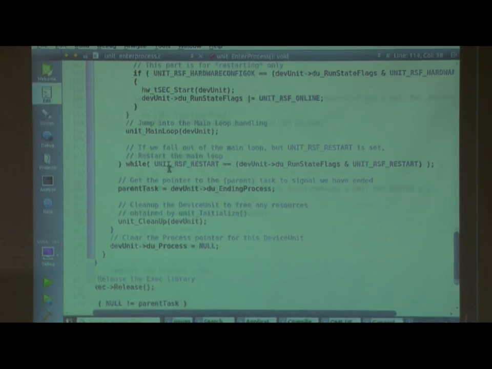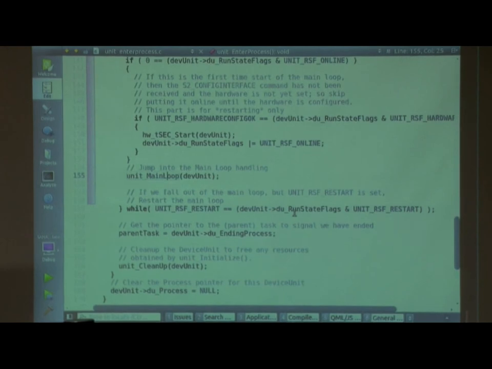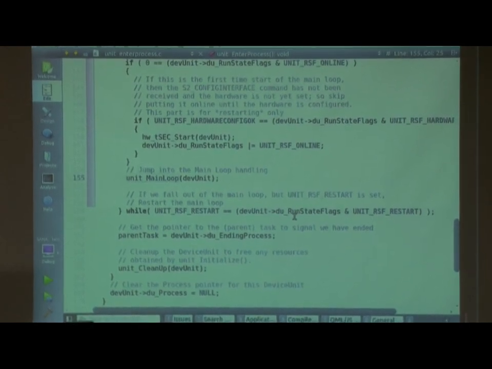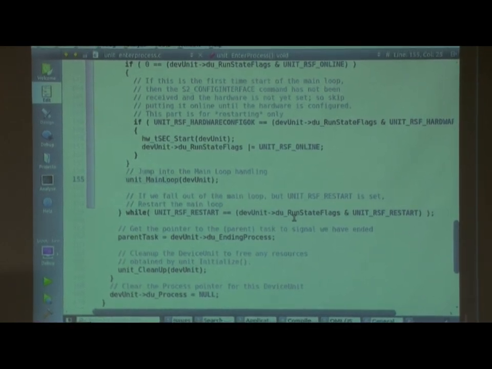Okay, so if we go into the main loop here, this is where you end up with all of the message handling, and it starts getting into the command layer on handling each task. Now, I don't know if you wanted me to go into that, or if you wanted to jump into your other unit stuff at this point. Is this next bit just all specific to the driver now? Yeah, well, the main loop, there's a general handler for the message, but then all the calls it makes are specific, or could be specific.